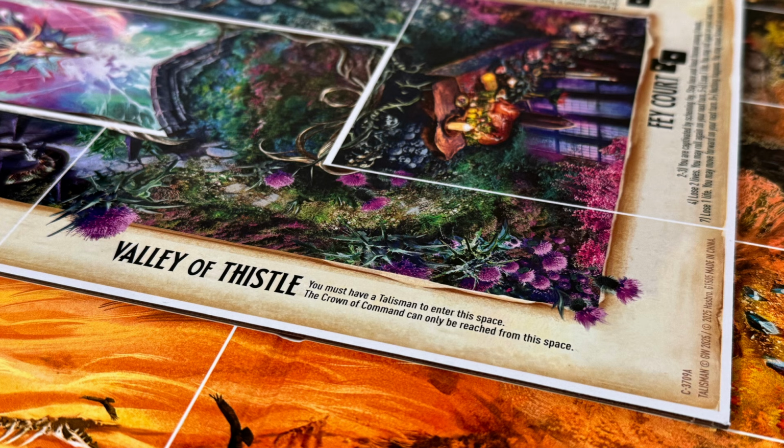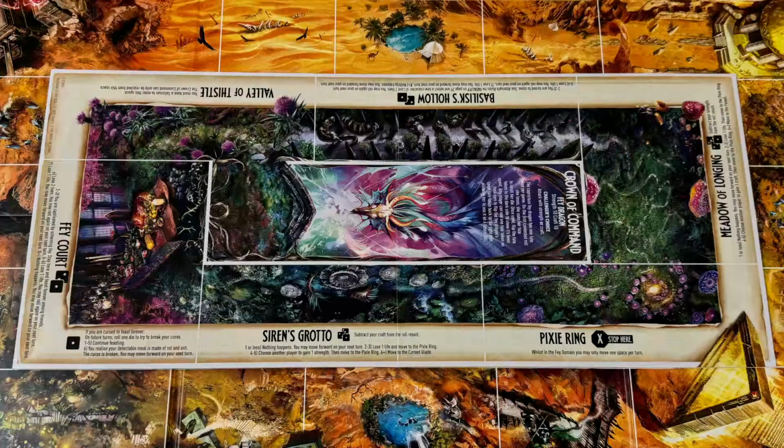So how does this clockwise route fare compared to the original? I would say it has a lot going for it. For a start, the Grotto isn't quite as annoying. Roll badly too often and it will kill you or buff your enemies, but you won't get constantly bounced to the outer region of the board.